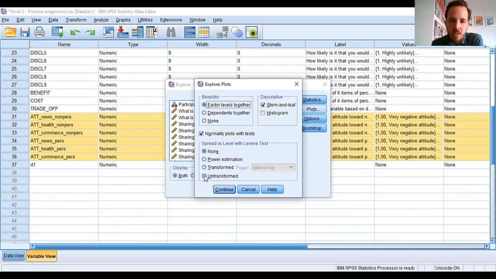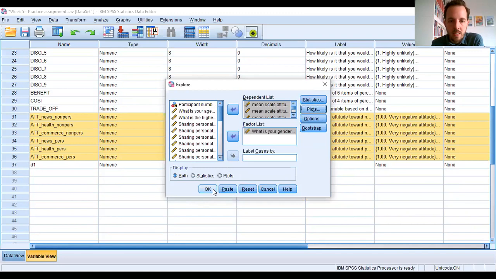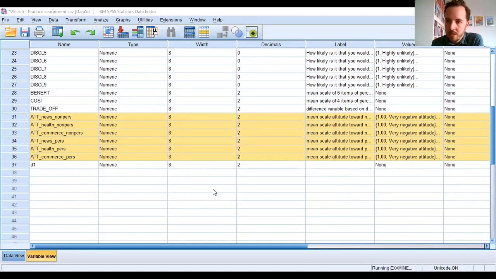Here it's best to do this on the untransformed data, so on your raw data. See here, before I didn't select this histogram option, right? So it's good to check this as well, so you also get this nice histogram that you can use to check your normality. If you then press continue here, and press OK, then in your output, you'll get your normality tests and your Levene's tests.